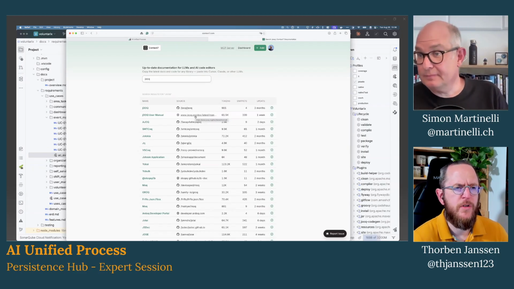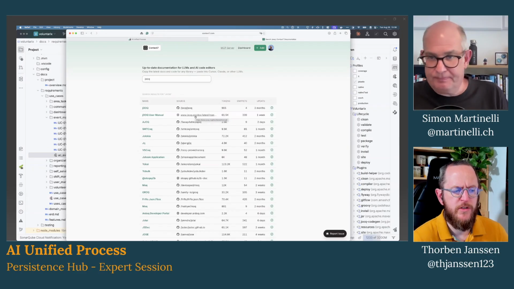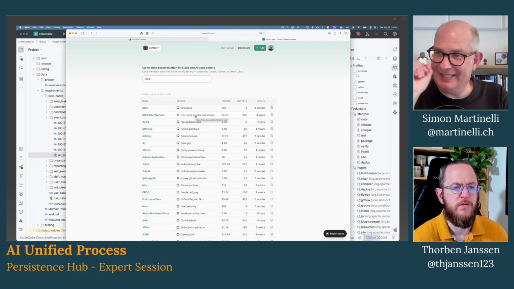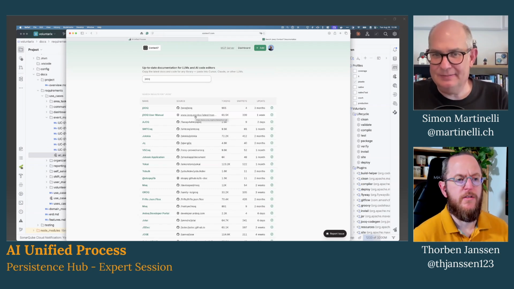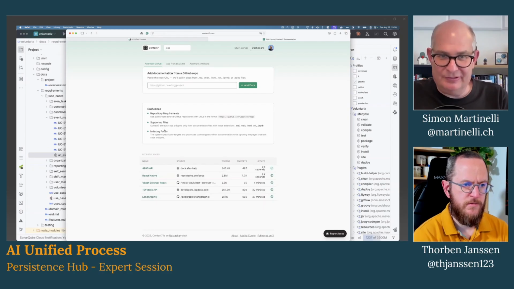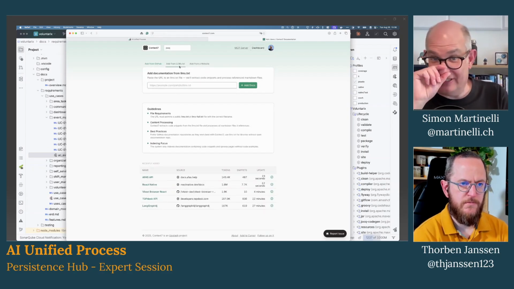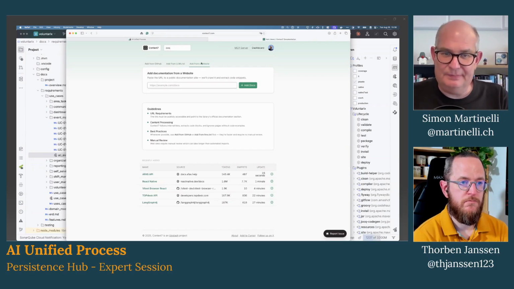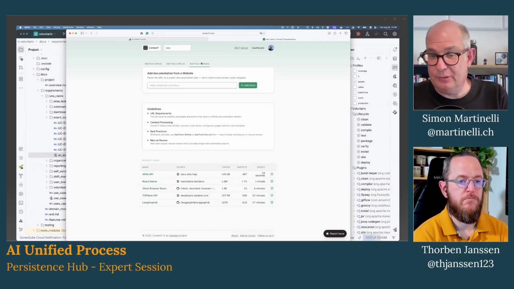Do you know if Context 7 is planning to change that so that you have different versions of it? I haven't heard anything about it, but I might be wrong. Me neither. I even didn't know about the website that you can add. Someone pointed it out, yeah, that was LinkedIn. New to me as well. Yeah, because here in the add, you can add a repository where there's also a text file, and directly from the website. Yeah. But I don't know if they will support versions or not.